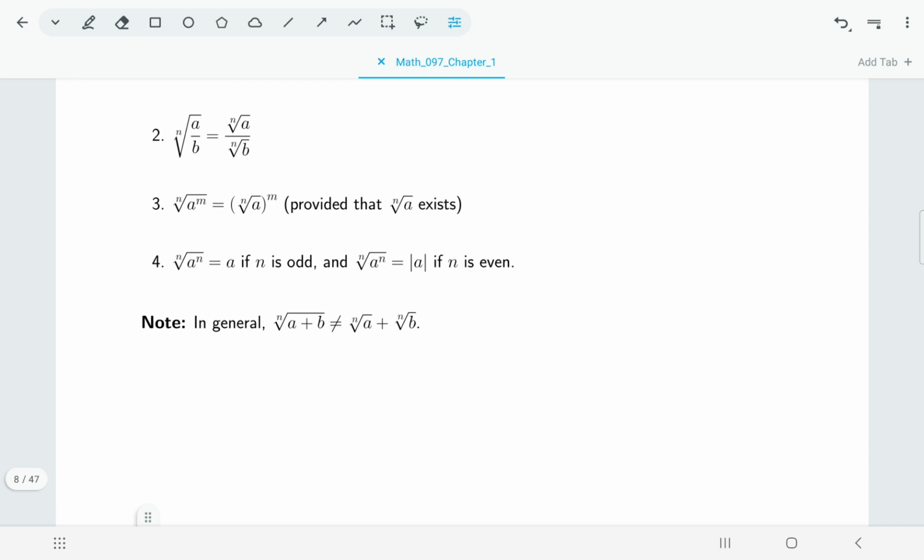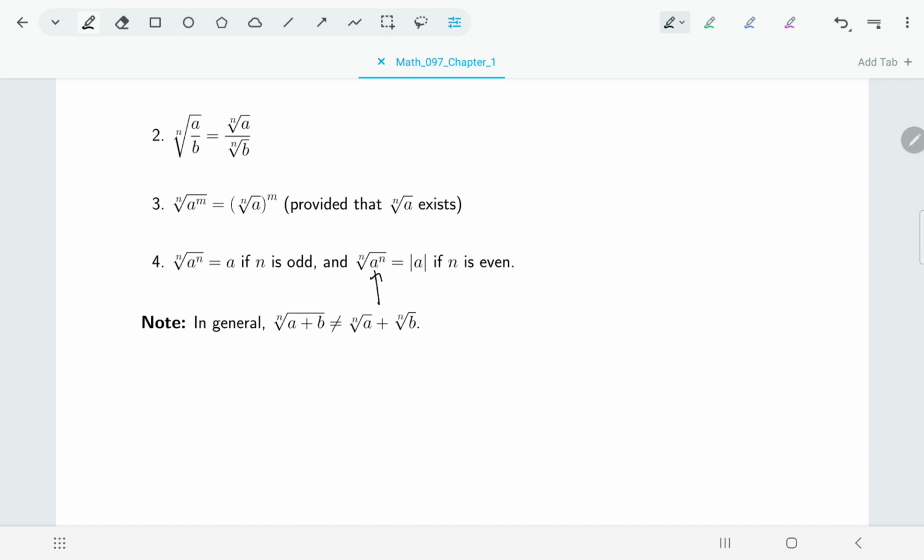We have to be a little bit cautious here, though, when it's an even root. You'll notice that I say if you have something to the power of n that then gets an nth root on top of it, that instead of being just the a itself, it gives you absolute value of a. And the reason for that is actually based on the power itself. If a was a negative number and you raised it to an even power, whether you're squaring it or raising it to a fourth power or raising it to a sixth power or whatever we're feeling like doing, we're going to get something positive that comes out. And when we take our root, we'll get a positive that comes out of it.